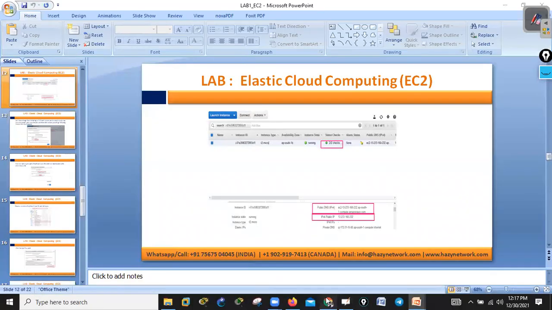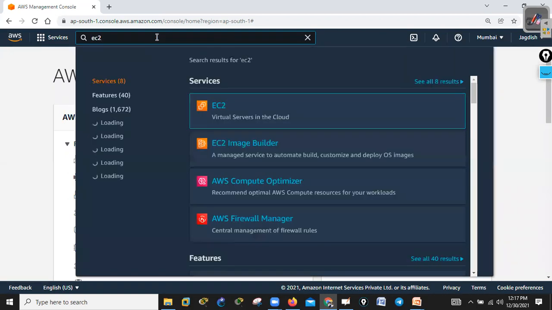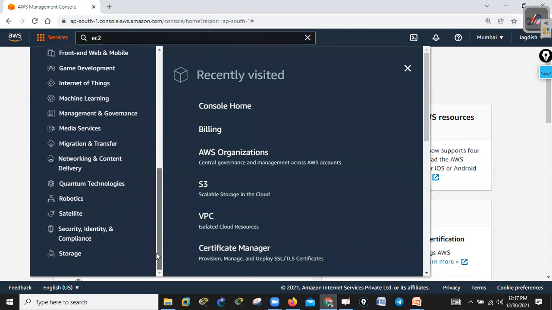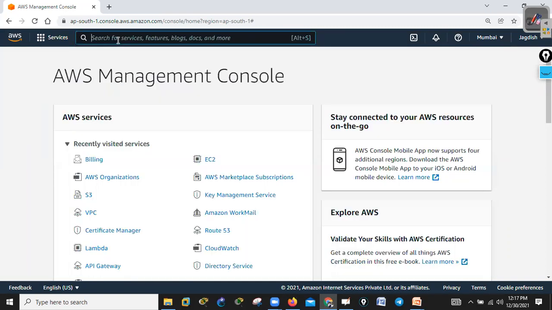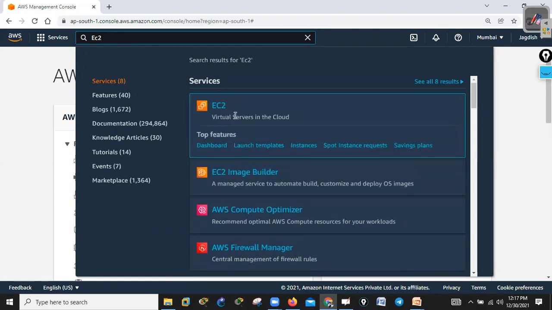So first of all, let me create one EC2 instance. From today, you have to start creating your lab. Whatever lab we create today, you also have to create the same lab by yourself. So we will go over here and first of all, we will say EC2 instance. Which service do you want to use? As we discussed, there are so many services, correct? You can see over here. Out of all these services, which service do I want to use? Suppose you want to use the EC2, so you type the EC2 over here. Once you type the EC2, you will get this thing over here. This is nothing but the virtual server in the cloud.